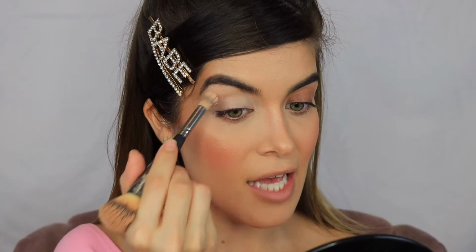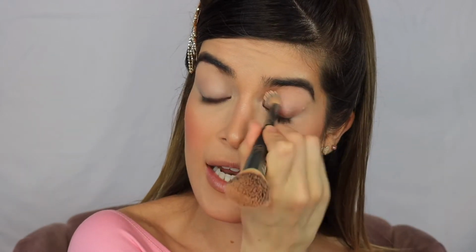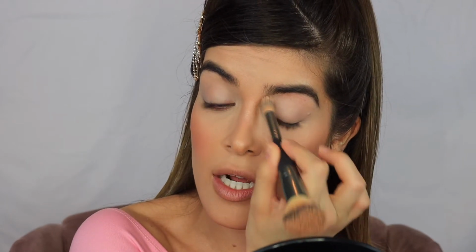We're gonna move on to eyes, so I'm going to get you a little closer to me. So with whatever is left of concealer on that IT Cosmetics brush, I'm just gonna apply it on my eyelid. Remember, this is amazing to prep the eyes, you guys. It's super important if you want your eyeshadow to actually last, if you want to see the real pigment of the eyeshadow shades, and also if you want to cover any imperfections. I mean, look at the difference between this eye and the other eye right before I applied the concealer. It actually looks kind of crazy, the amount of coverage that this has.